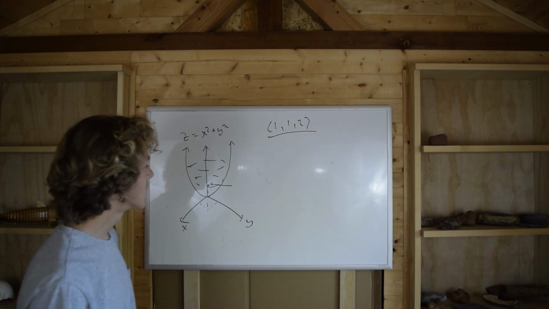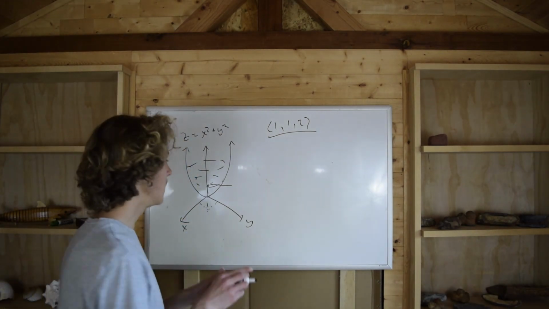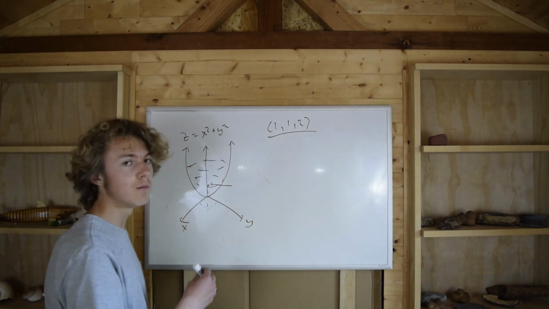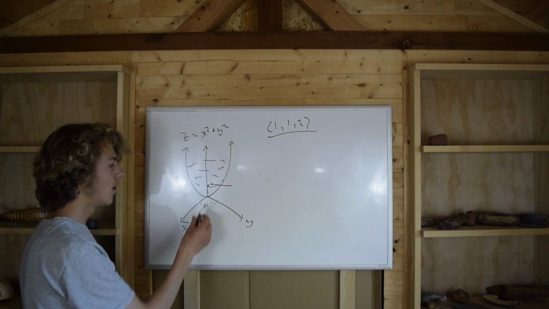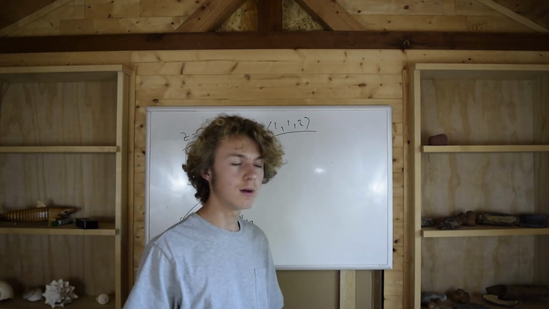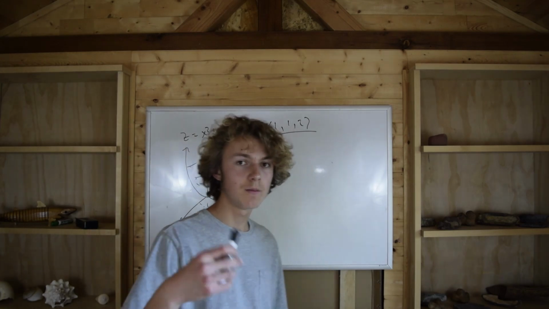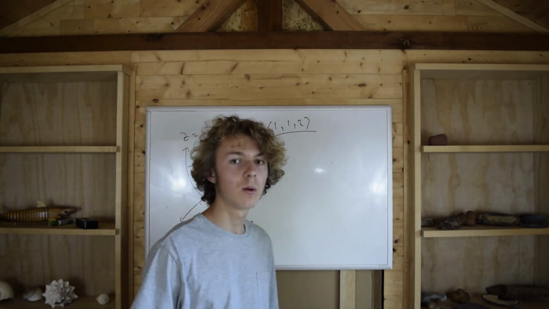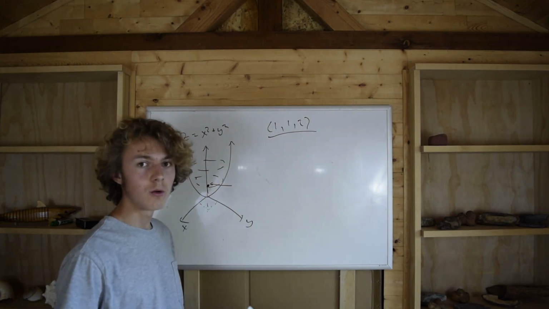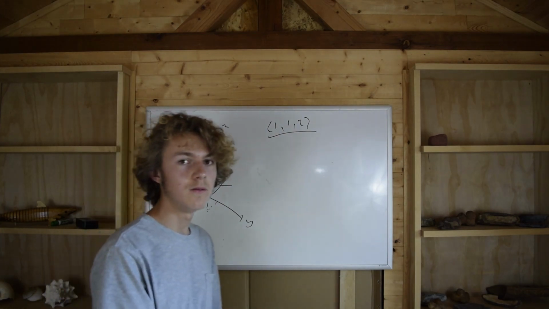This is my point. And so if we looked at this point this way, the slope may be changing not much at all, but if we look at it this way, the slope could be changing a huge amount. So that is very, very important because in 2 dimensions, there's only one slope. There's the slope of the line at a given point, but in 3 dimensions, it becomes a little more complicated. And so now we have to analyze it at different points of view to find the slope.